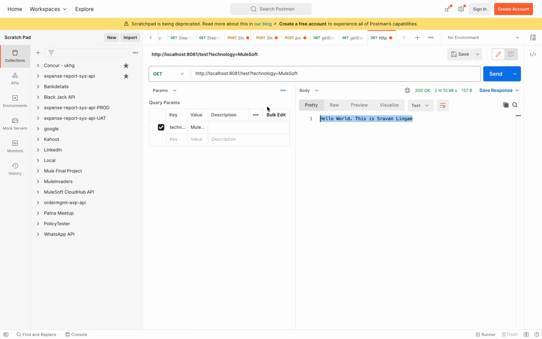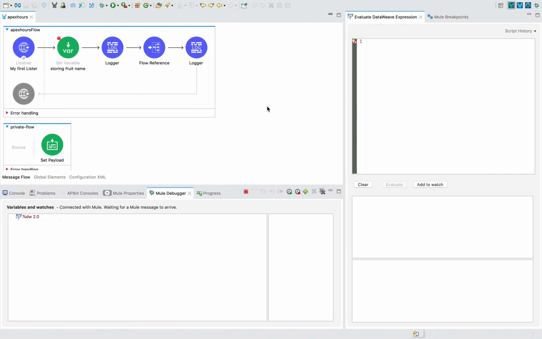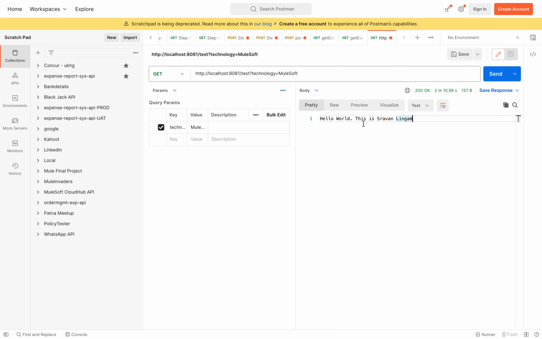Okay, for now I am resuming. You can see hello world, this is Ravanlingam. Now I will change something. I will give name equal to MuleSoft. Now I will change my business requirement: hello world, this is, and this value should be dynamic.